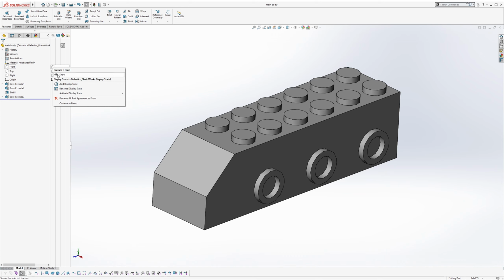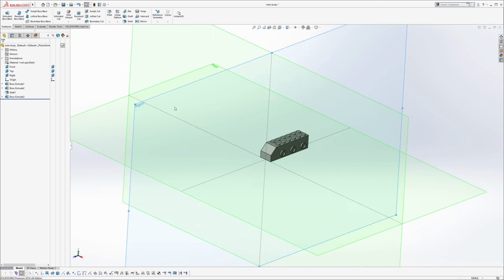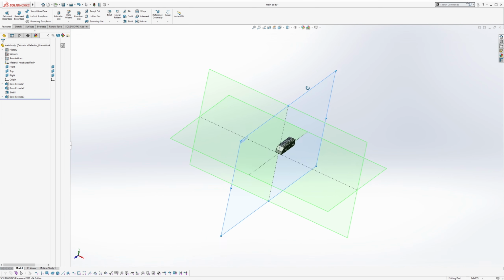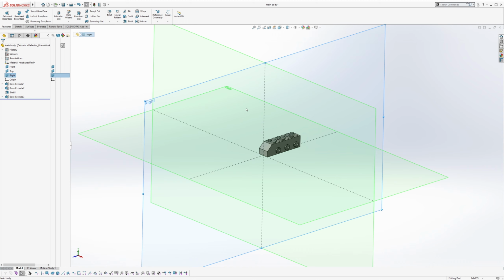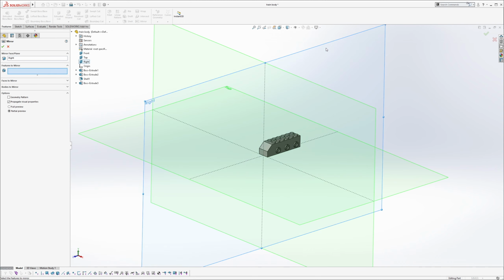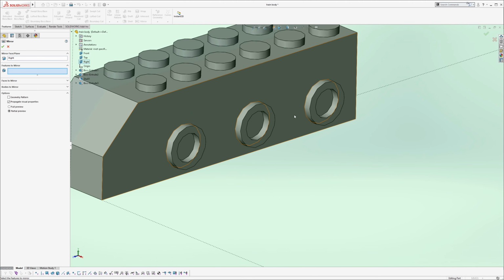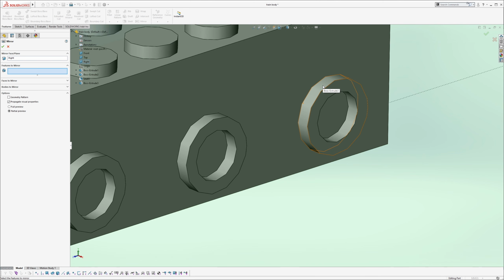Let's go to show, right click it and hit show, and you can see we want to mirror it on the left side, and the right plane is what we want to mirror it across. Hit mirror, select the right plane, and the features we can select either in the drop down here, or actually I like to zoom up and select it here.